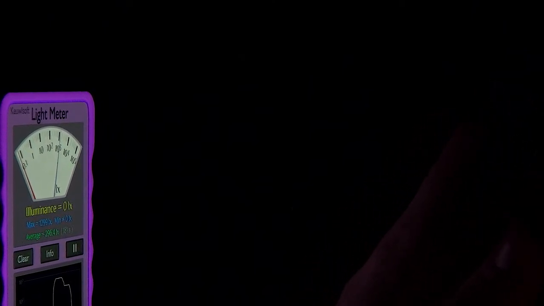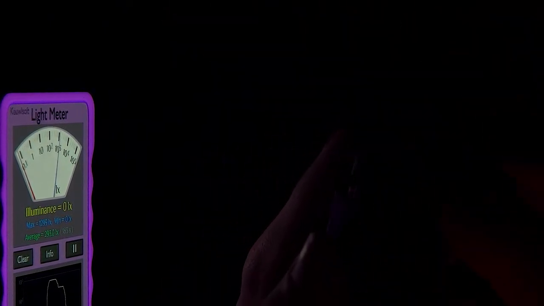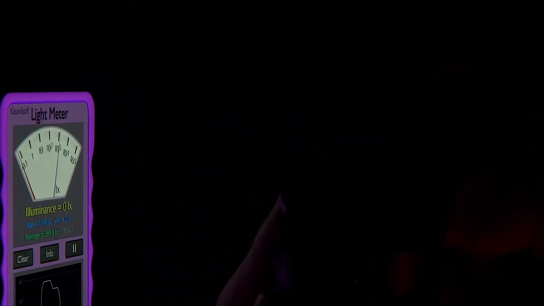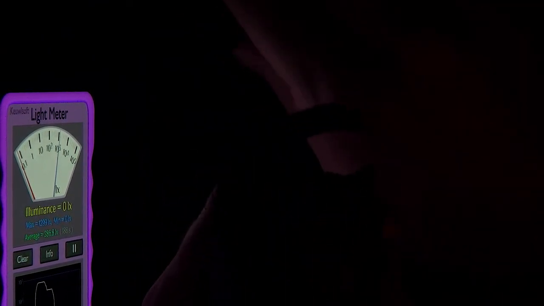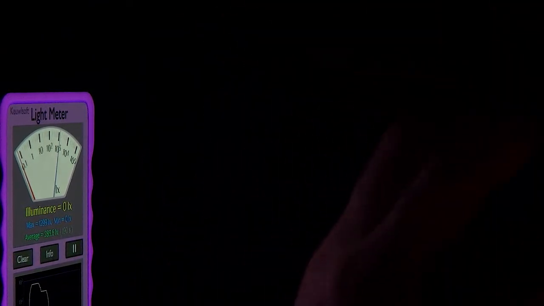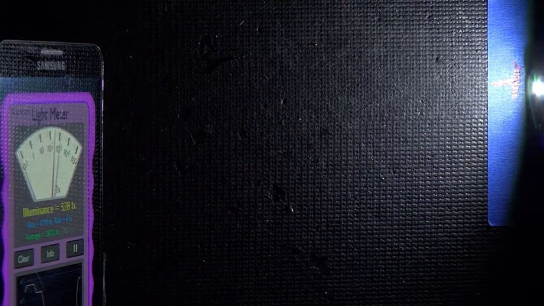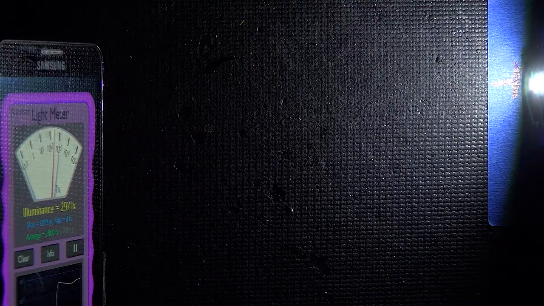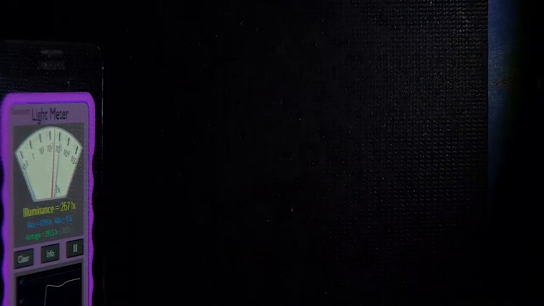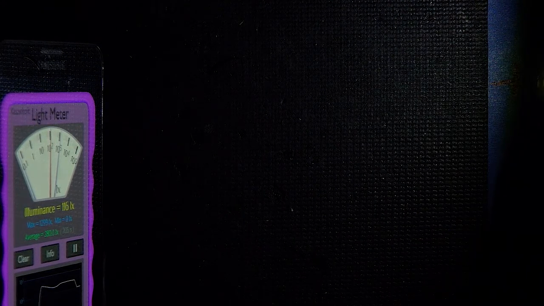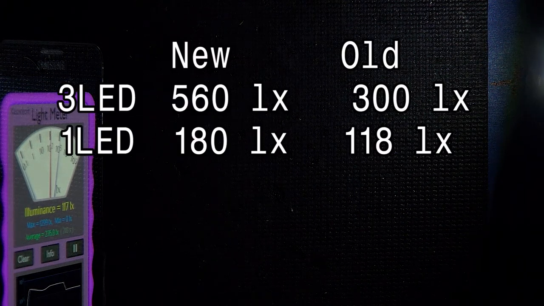All right, switch out batteries. Luckily, if we don't take too long, the temperature will be about the same, and we're not really cheating too much. Dead batteries gives us 300 on the 3 and 118 on the top. And actually, it's not dropping as crazy.